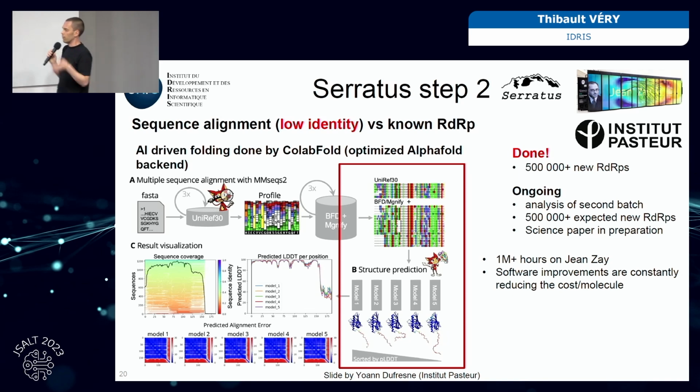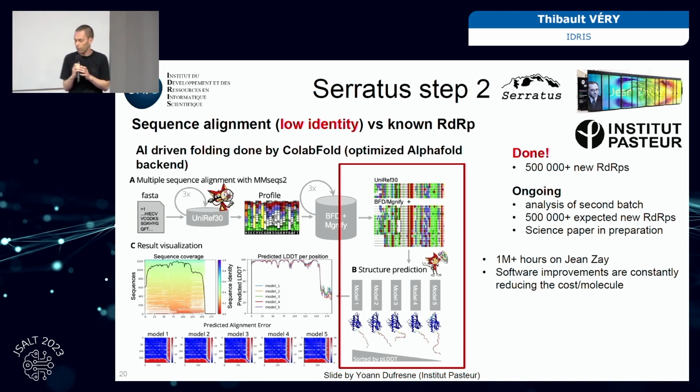Low identity means that the sequence is different. And if you remember the beginning of the talk, I told you that the sequence is important, obviously, but what we want is the function. And since we can have mutations, and viruses are known to have a quite high mutation rate, you can have the same function, but with a different sequence. And that is much more complicated, because finding the same sequence is quite easy, just searching in the database. But finding the same function, so the same structure, you need to perform some analytical work and find the structure.